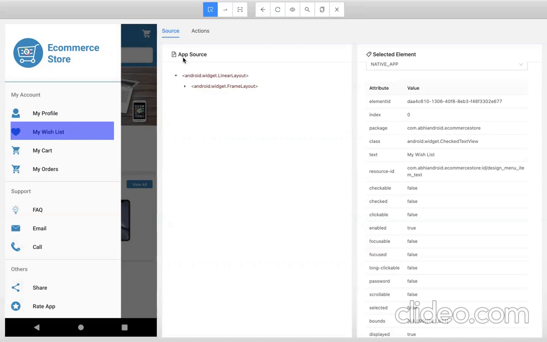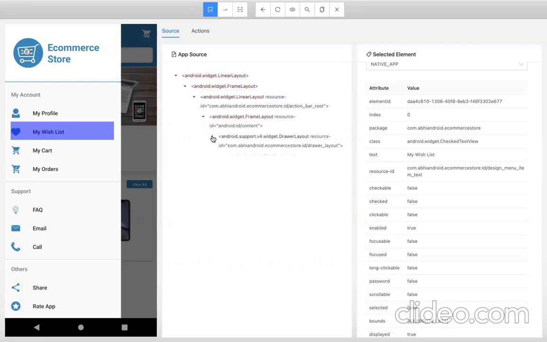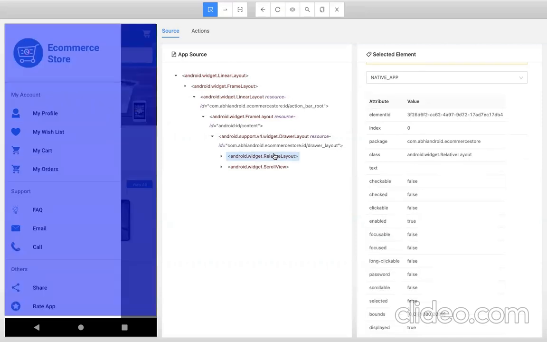And now what we need to do is expand, expand, expand, expand. See here, two things are there. If you select this one, the whole page is highlighting. If you select this one, only this border is getting highlighted. You got it, right? It's like an inspect.